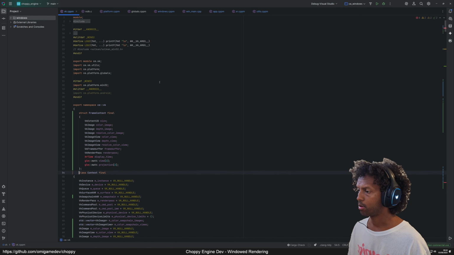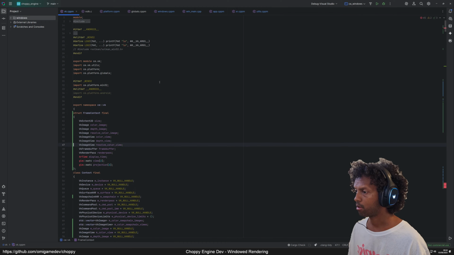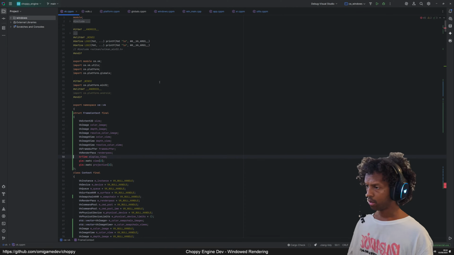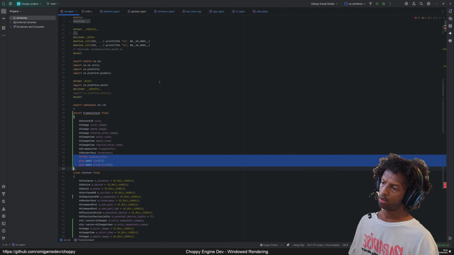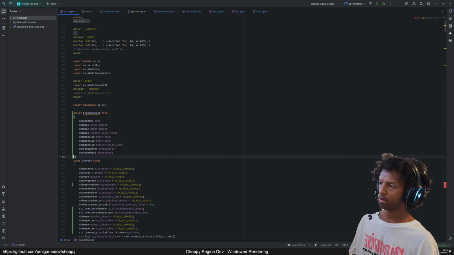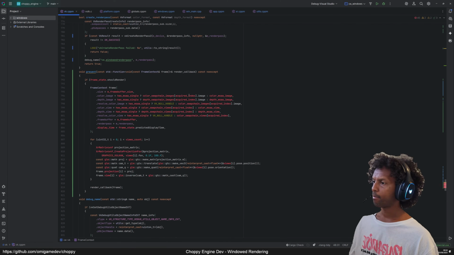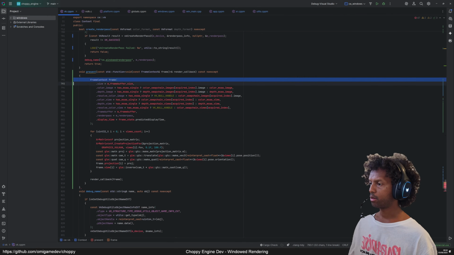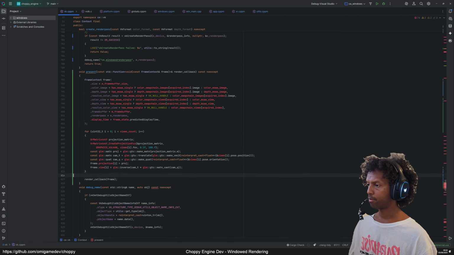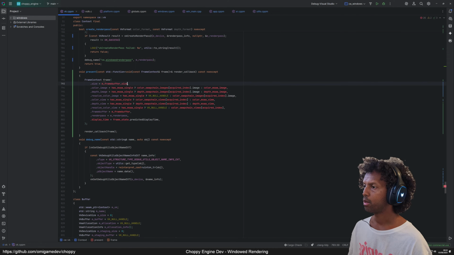And this is going to be a regular frame context: resolve, color views, frame buffer, render pass. We don't need any display time. And this stuff. Okay, this is not needed. Great, now that we have the frame context, we can do the rendering. So we also don't need that. Size, frame buffer size.